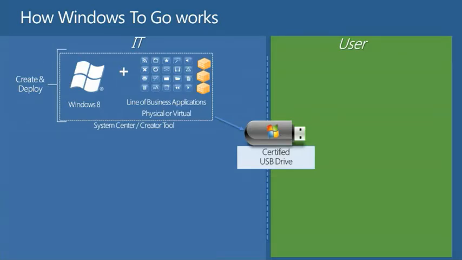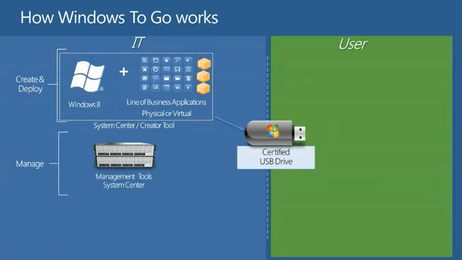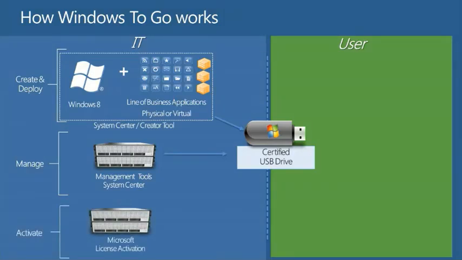From the user's point of view, they get given a USB stick. We manage that USB stick through our standard management tools once we start booting from it. And of course, we also need to think about the license activation portion as well. It is a copy of Windows just like any other. The first time the end user fires it up, they'll be asked to accept an end user license agreement, which basically says this is subject to use rights under software assurance, and it is going to attempt to activate itself. So all of your standard activation issues come up here. You need to be aware of those and worry about how it's going to activate itself. Once it's activated, we're off and running.